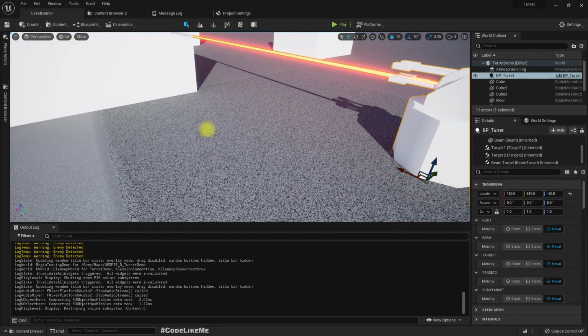Right, the next thing I want to do is, when the enemy is detected, the laser beam should follow the enemy.